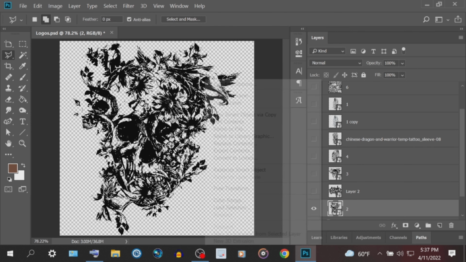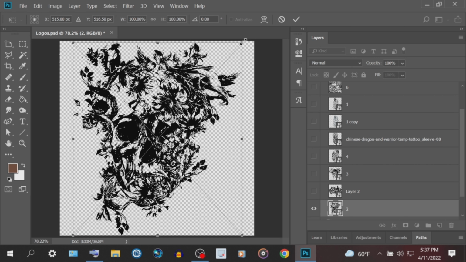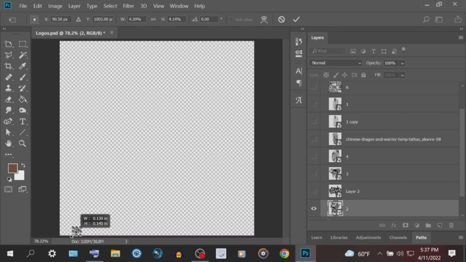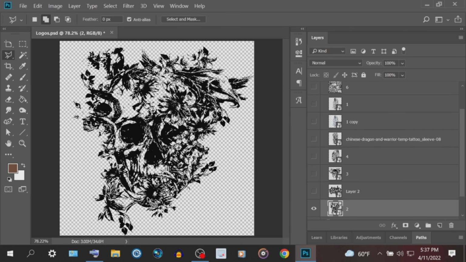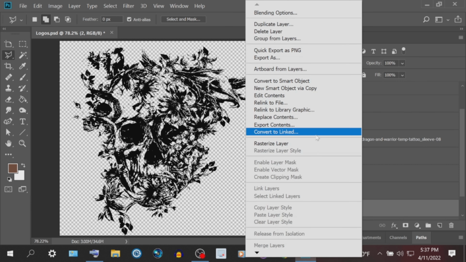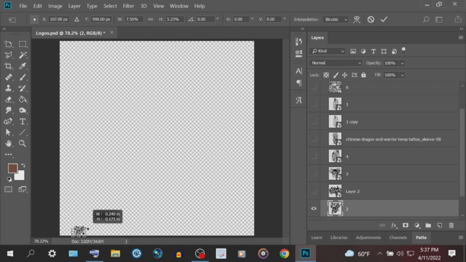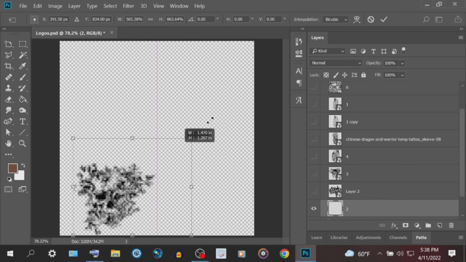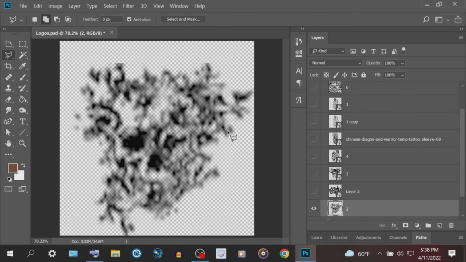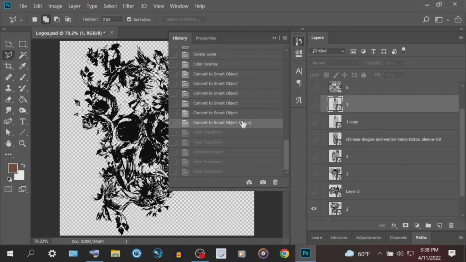And to resize it, you want it as a smart object, because if you don't have it as a smart object when you resize it, you can make it as small as you want, and then I can hit OK, and I can bring this right back, and it keeps the same resolution. Whereas if I rasterize this first, then if I size this down, hit OK, and then if I try to bring it back, it's going to be super pixelated. It's not going to retain the same quality that it once would before we did it as a rasterized object. So that being said, I'm going to go back to get it to how it was originally.